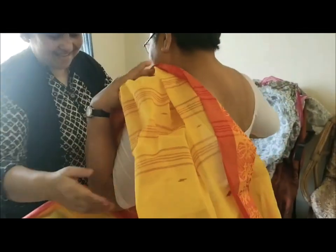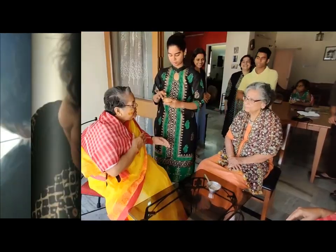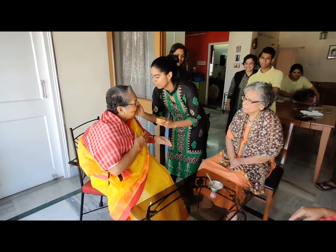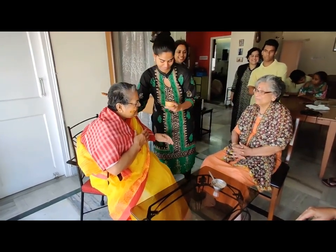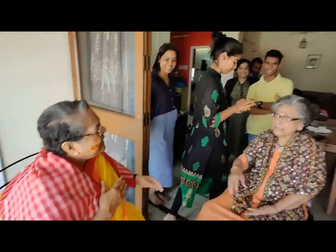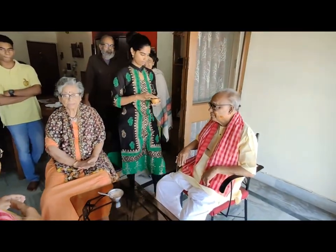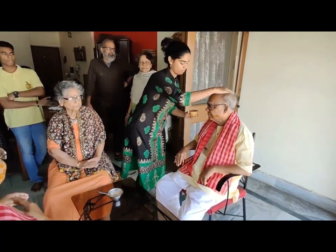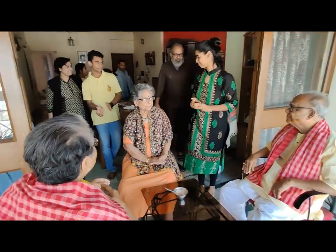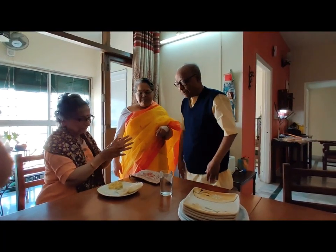So fresh turmeric is ground into a paste. First, the groom's family applies it on him, and then the same turmeric goes to the bride's house. Here, the groom's family also carries a whole bundle of goodies for the bride, such as sweets and clothes, cosmetics and so on, along with the turmeric paste. The bride's family anoints her with the turmeric and gives her a bath, getting her ready for the wedding.